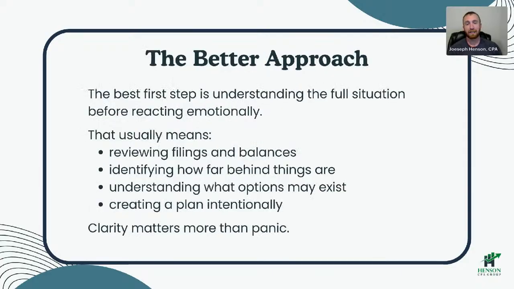The better approach. The best first step is understanding the full situation before reacting emotionally. We talked about this last week. That will usually mean reviewing filing and balances, identifying how far behind things are, understanding the options you have and what may exist, then creating a plan intentionally. We want clarity because it matters more than panic. The panic will not get you anywhere. Clarity is how you survive this situation and get your business back on track.